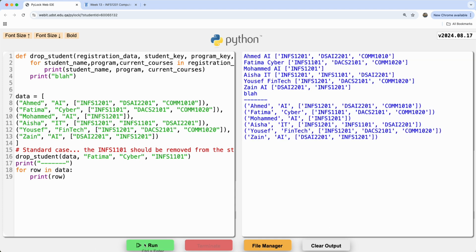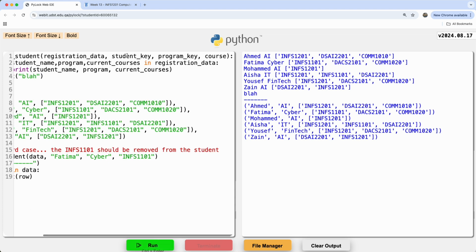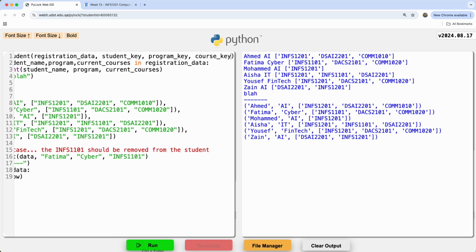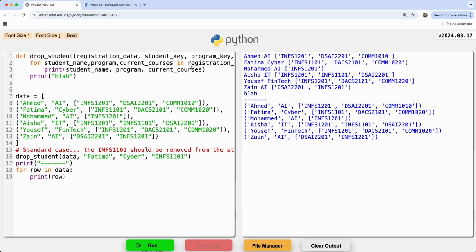But at least I've got some nice variable names, because a good set of variable names will make the code much easier to write. Somebody once said that if you just pick the right variable names, the code writes itself. Well, unfortunately, it doesn't quite do this, but it does get you an awful lot closer. And the final item over here was called the course. Since we're using key for everything else, let's also call this a key. I really wouldn't use the term key here, but okay, the parameters, this is what we're searching for. That's reasonable.